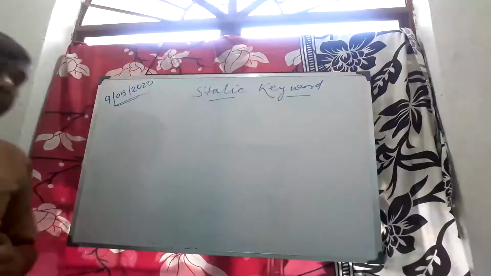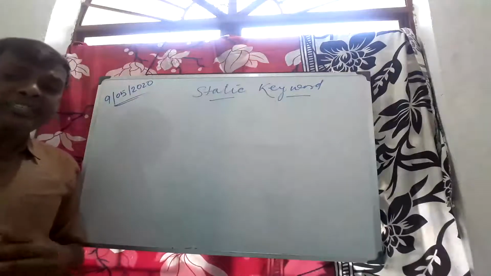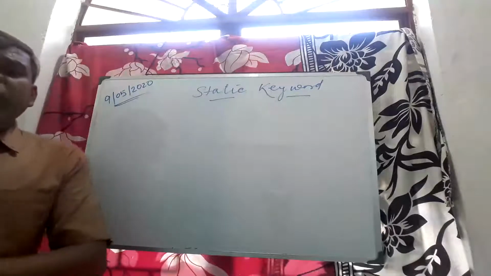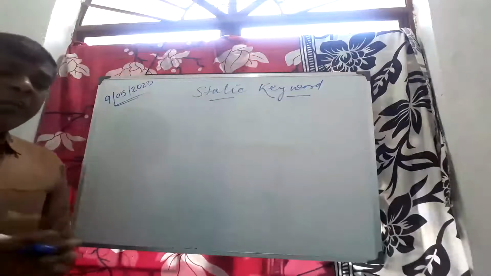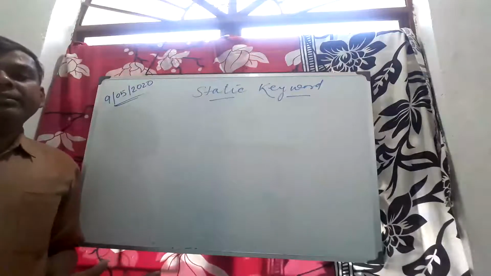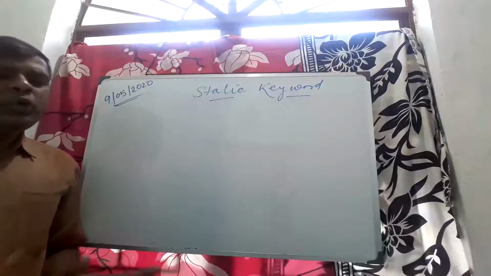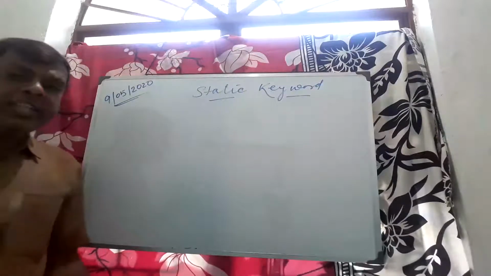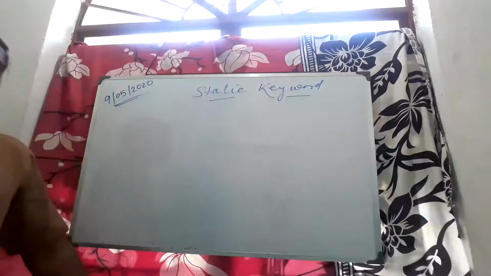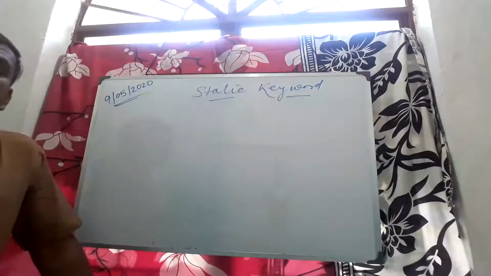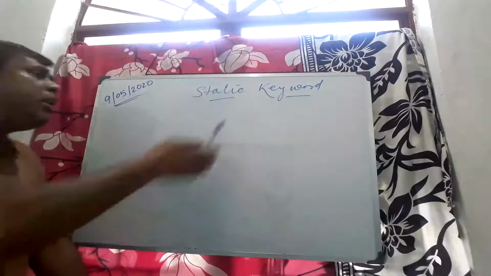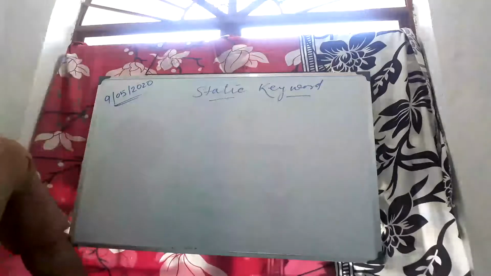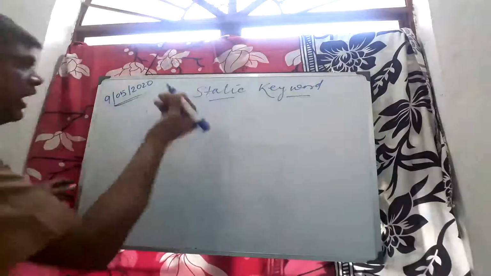Because if we define a variable as a static variable or a method as a static method, then it can be used for any part of the program, any instance of the class. It will be the same for all the instances of the class. There is no copy, nothing. A single value of that static variable or static method will be there, and that will be the same for all the instances of the class or all the methods of the class. It is normally used for memory management. Clear? This we'll discuss with the help of a program.